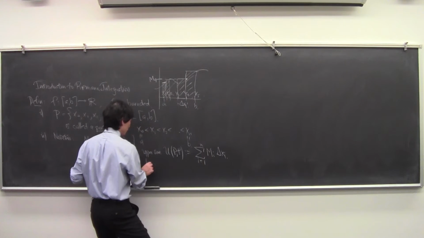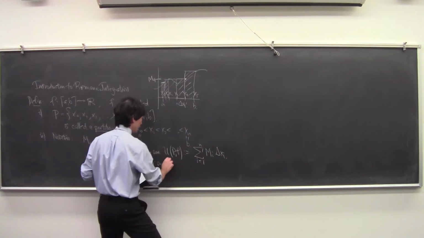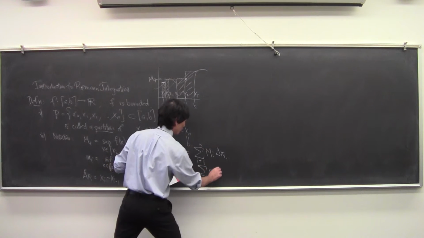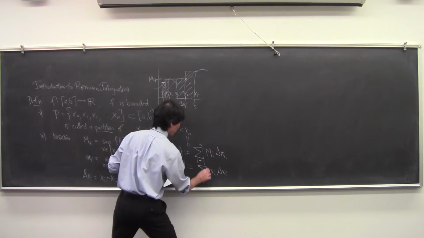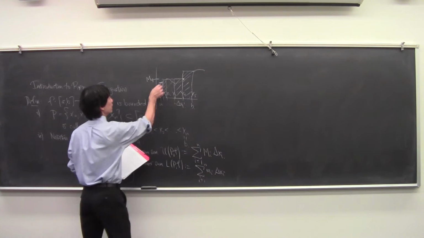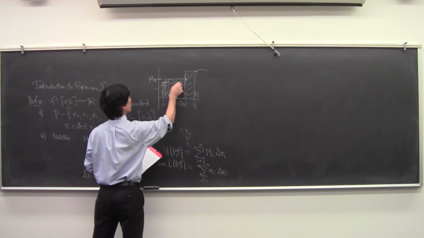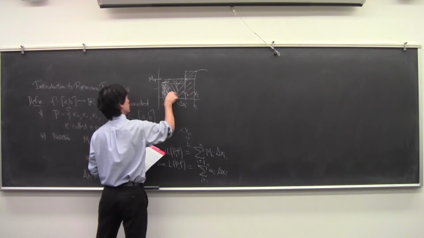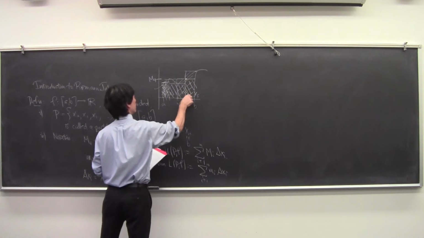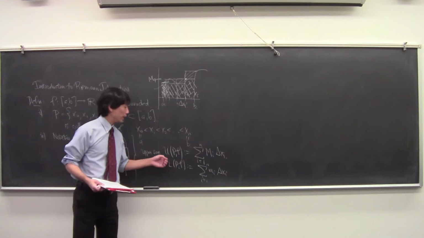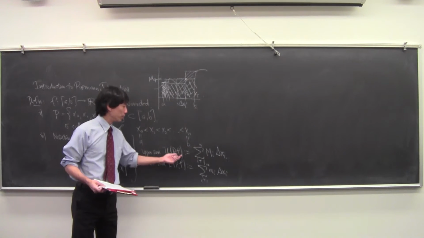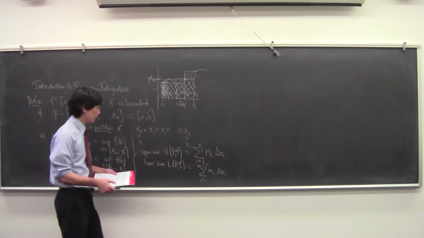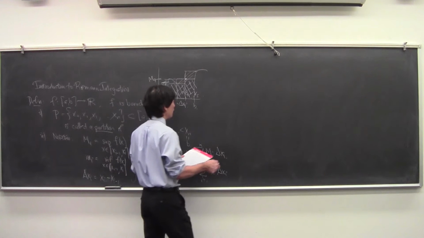Okay. And the lower sum is defined analogously, as the sum of the minima times the width. So you get these rectangles that are below the graph, and the sum of those is the area. And you see, of course, that the upper sum U(P, f) is always bigger than or equal to L(P, f), the upper and lower sums on P. Okay.